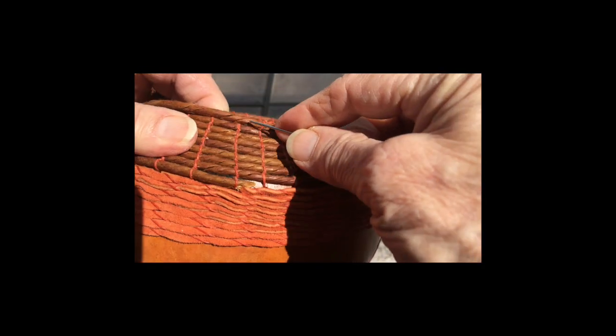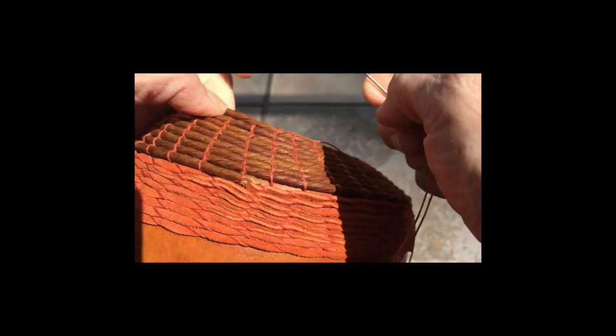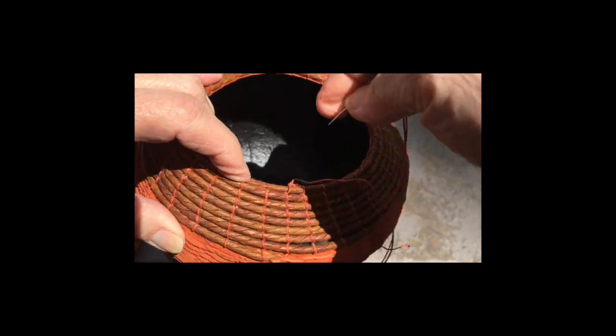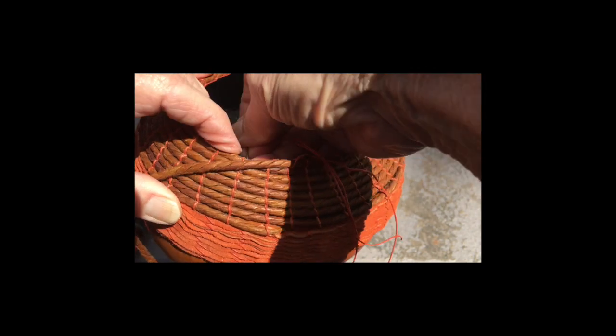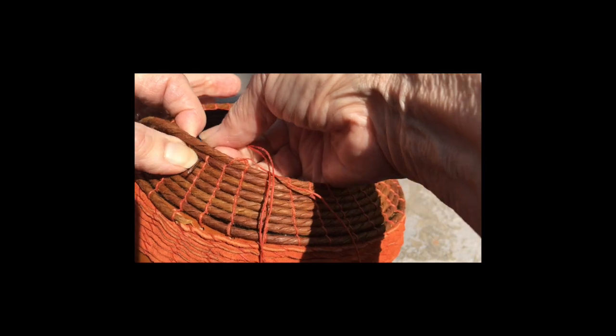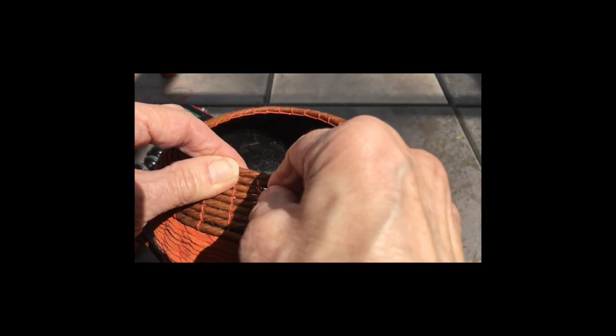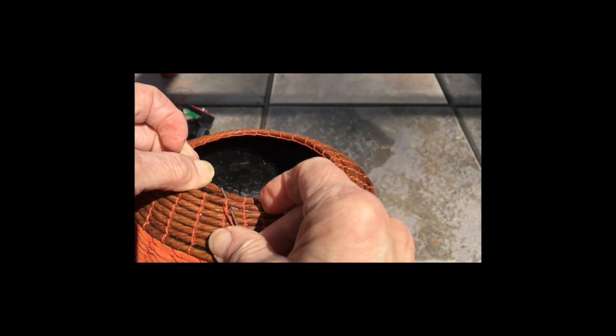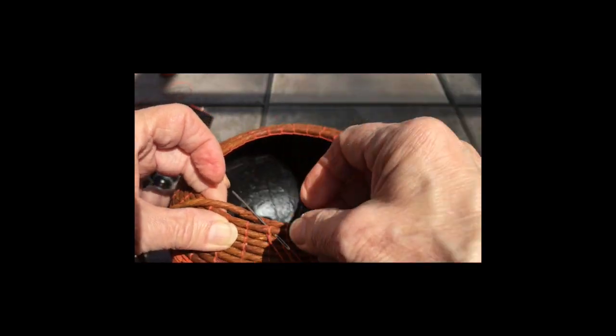So I've come to the place where I know I want to start making the rim and I want to push this down. So I'm going to take a stitch from the back, come up underneath the top row, and then when I come up from the other side my needle is going to push that next row down.